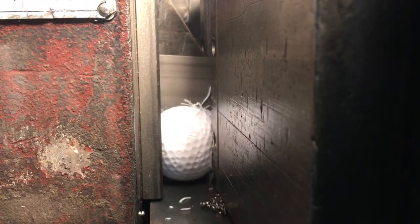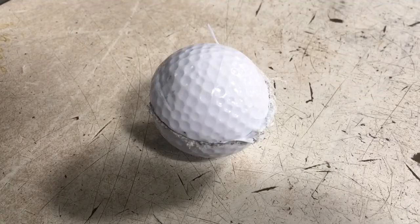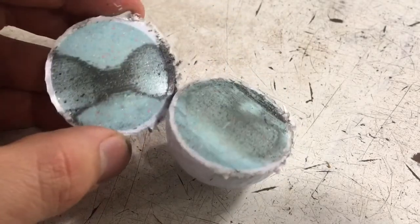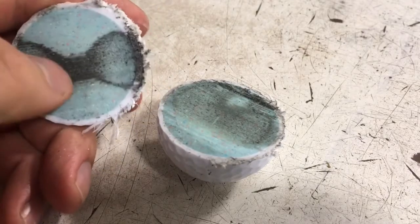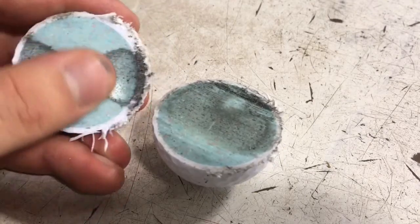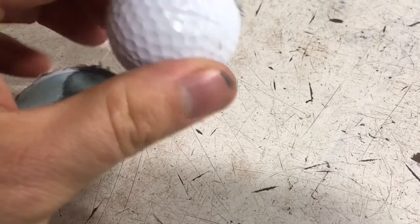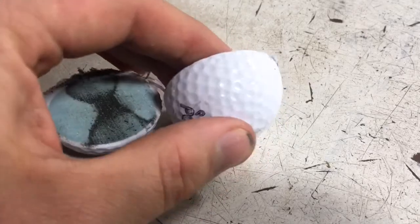So there we have it, there is our ball, and after the cut this is what it looks like. It's got this weird interesting looking stuff inside. This black part is just rubber wear from the saw blade when it was cutting, and it's got a bit of a dip in it so it's not perfectly flat — it did kind of dip out a little bit. And from the jaws that were clamping on this ball, it did cut into the ball on the outside and kind of deformed it a little bit.